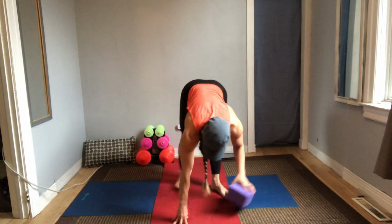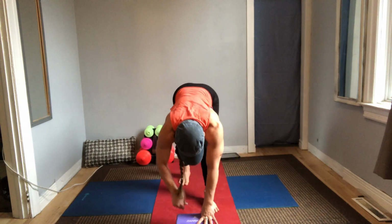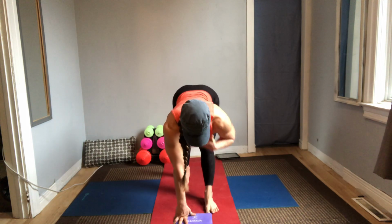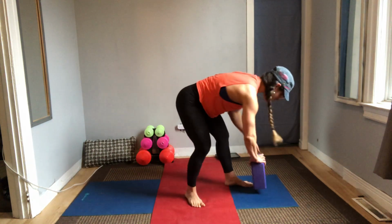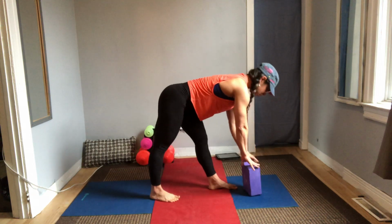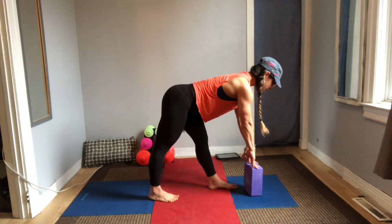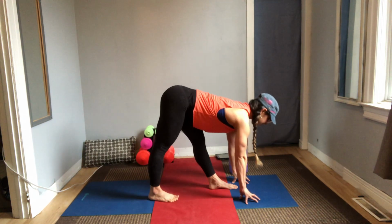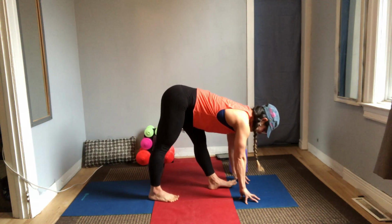I'll go this way so you can see me. My left hip is pulling back and my right hip is pulling forward. I'm trying to keep my spine parallel with the floor. So if that means you have to come up higher with your block or using your strength, hands can be on your mat, whatever feels good to you.